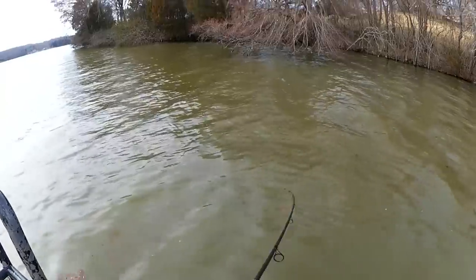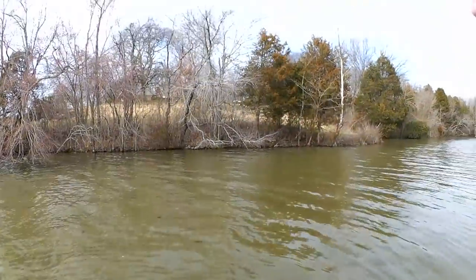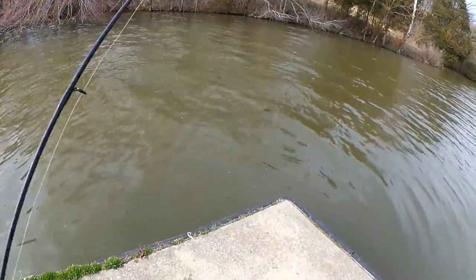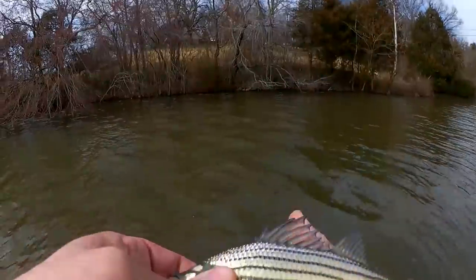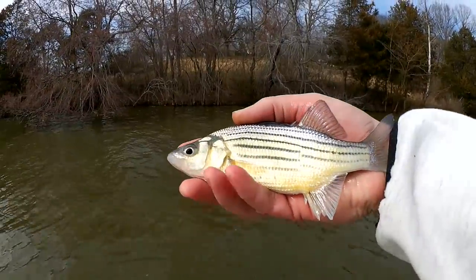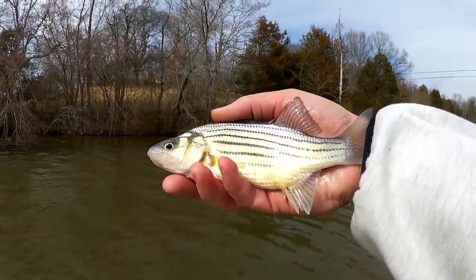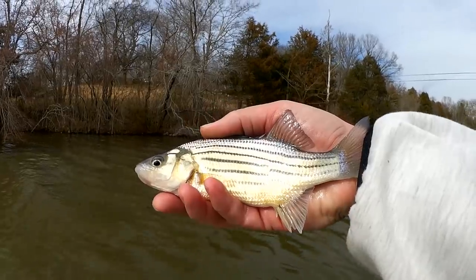Fish on. Let's land this one. All right, another yellow bass. Don't stab me, bro. Yeah, about the same size as that last one. I'm holding this one a little bit tighter though, so it doesn't jump out of my hands and stab me. Got about a 9-incher here, maybe a little more. Good fish.